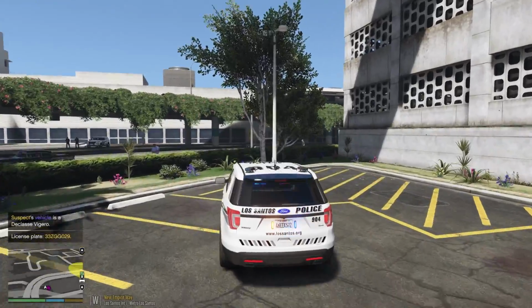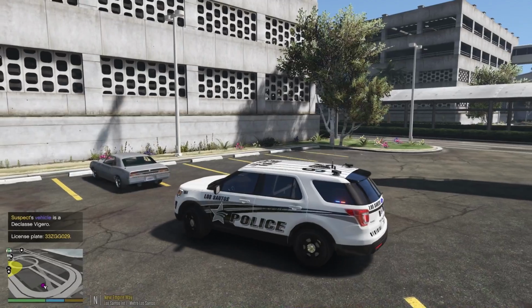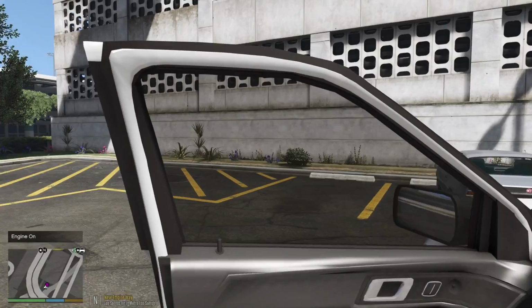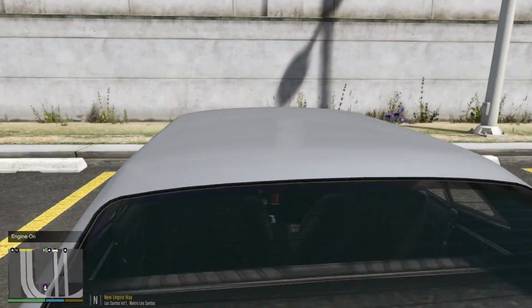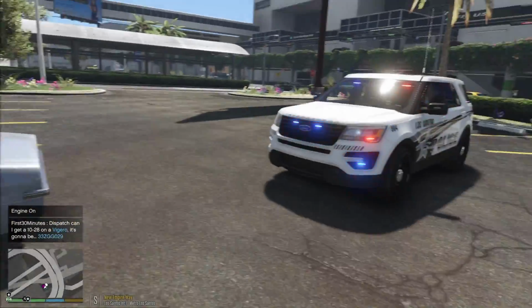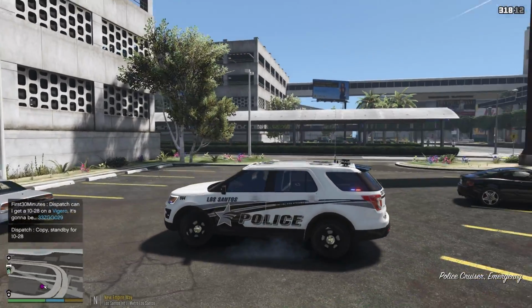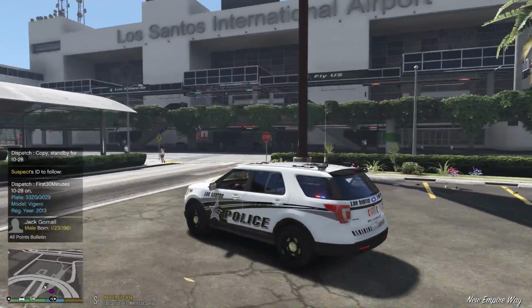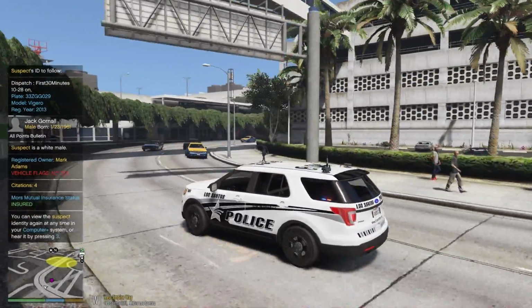Suspect vehicle, a Class A Vigero. Target vehicle license plate 33 Zebra George 029. I believe this is the suspect's vehicle. What's being marked? Yep. We're going to run a plate check on it just to confirm. Dispatch, I've located a suspect's vehicle. Going to continue the search for the suspect. Target is a white male. Proceed with caution.